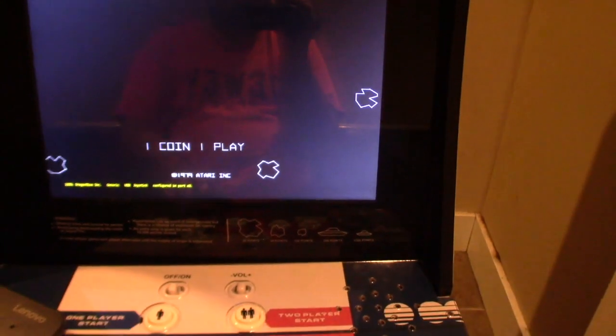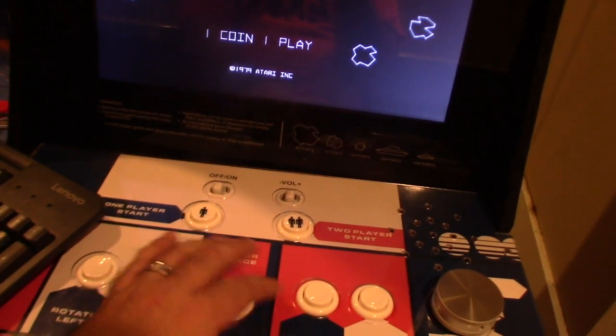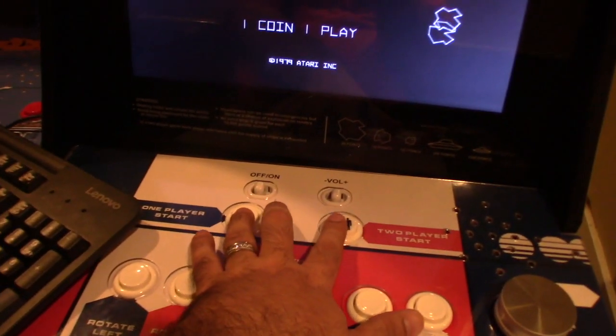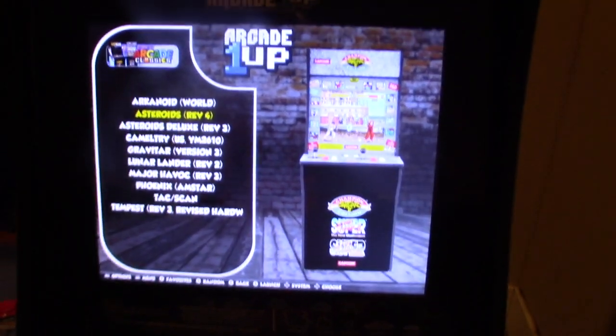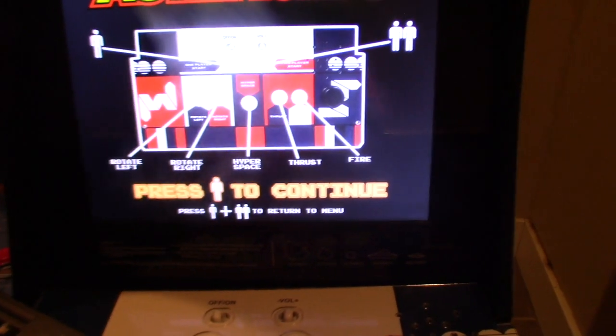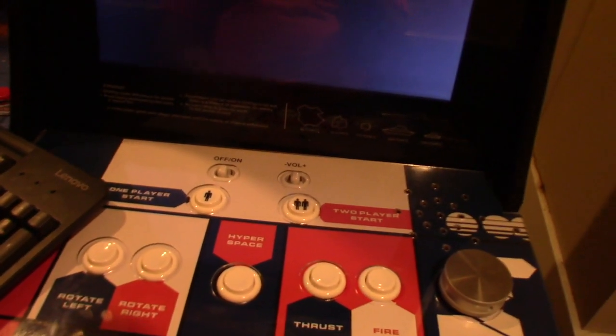Now on main 2003, our exit is already configured. I don't even have to go in. If I press these 2, boom, I'm out. So that's one thing you don't have to configure. So that's set. But now I'm gonna set up the controls on here. These games don't use any joystick, I think.